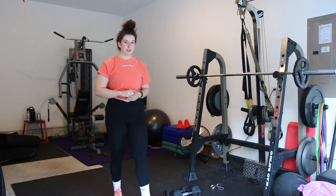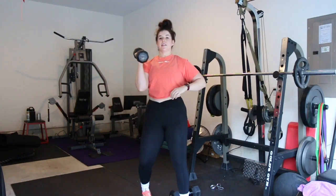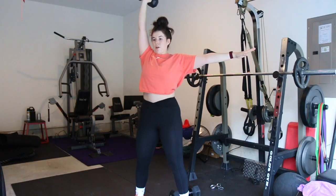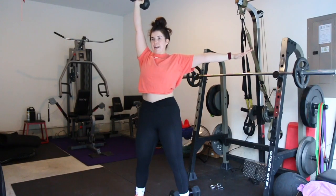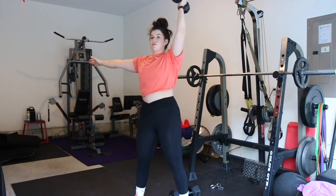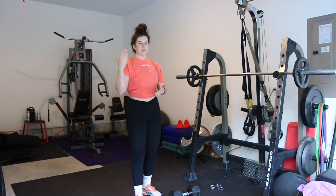The first movement we're going to do is an overhead press. I'm using a light to moderate weight for this. We are using one dumbbell. If you have two dumbbells, you can also use two. I'm just using one today. We're going to go straight up, keeping those abs tight and engaged. I'm going to do five, and then switch to my other side and do five. 40 seconds of work there, then we're going to rest for 20.